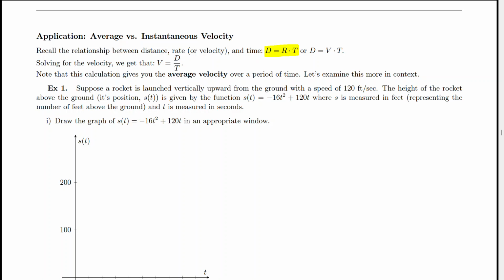That's what we're basically writing on the second line of this problem. Why is that useful? You'll see in a moment that we're going to be given a function that represents the distance traveled, and we're going to want to know the speed or the velocity at a specific instant. And so this is why I'm bringing this up right now.